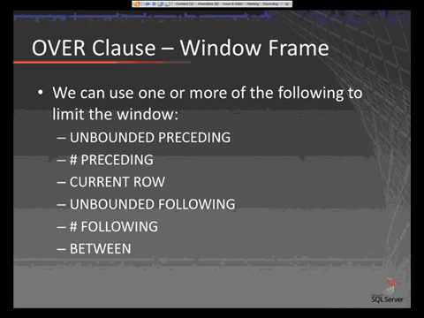Okay, so speaking of the limitations that you can do, unbounded preceding. That means if there's been a billion rows that have come before right now, keep track of all of them and then allow me to do something based on that particular range of rows. A specific number, right? So say you're doing quarterly based metrics and you want to see 4 quarters ago, that would be 4 in the count of previous values. The current row itself, unbounded following, which is from here to however many rows I'm going to get to as I'm streaming the data through. Number following, and also the between clause.